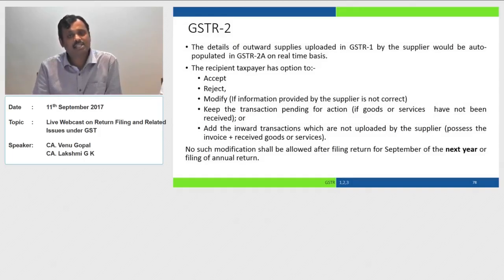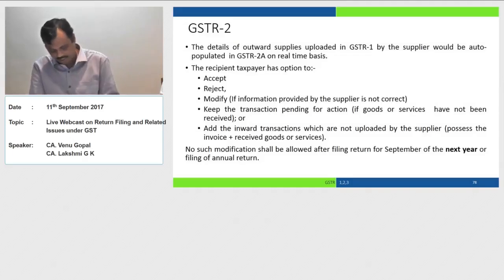And there are many situations you made a registered purchase, you have not submitted your GSTN ID to the supplier, and that supplier has treated it as B2C, and when you are filing it, you are not having your data online. So these kind of challenges are more likely to come when we go live.